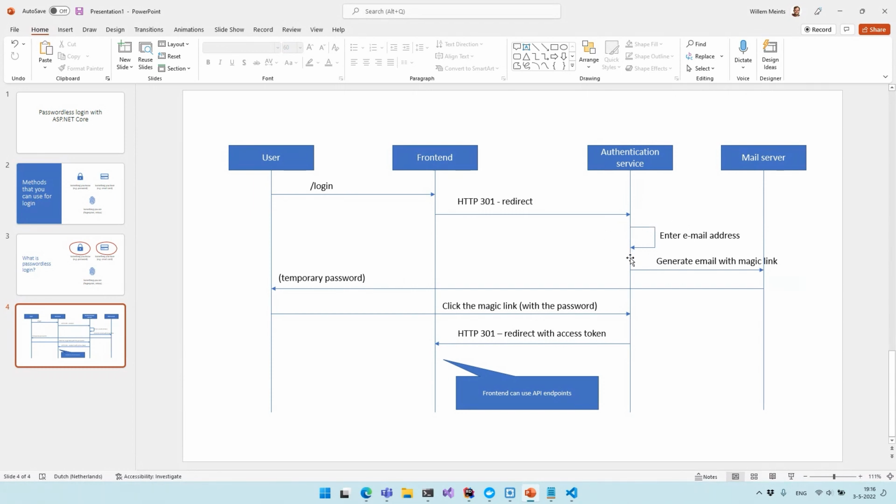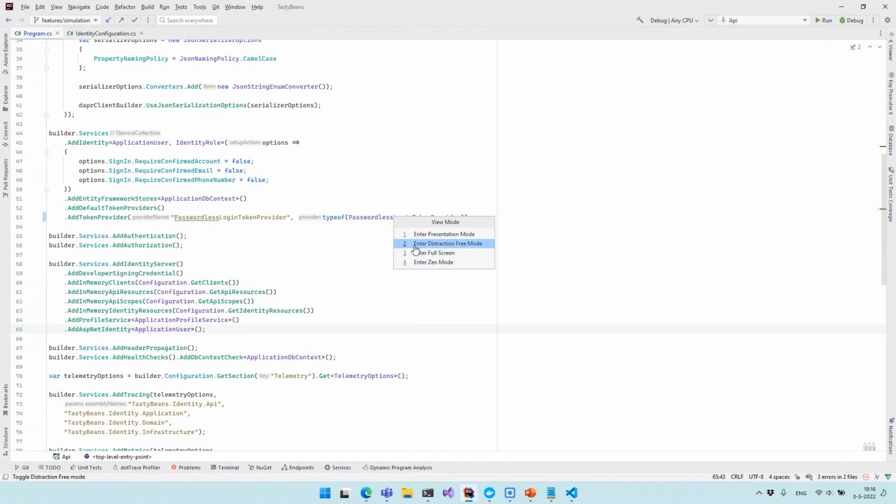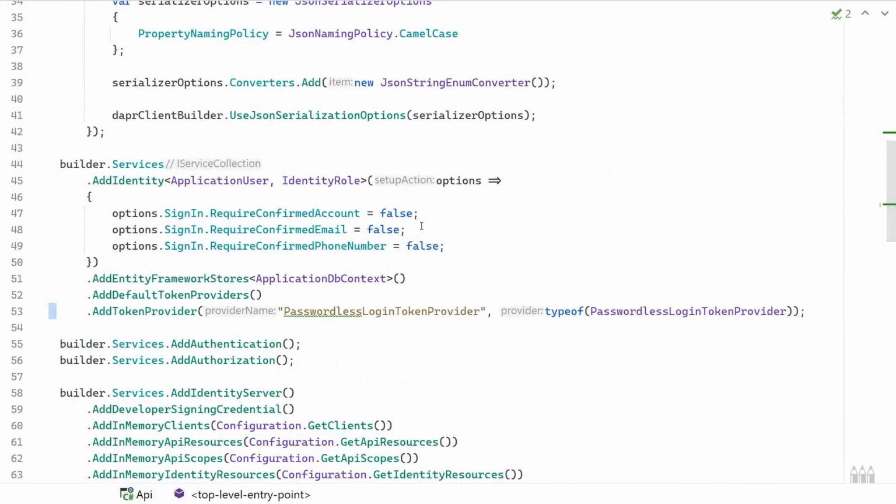I just enter my email address. I don't enter a password at all. And then this bit is interesting, generating an email with a magic link so I can log in, and then checking that stuff. Let's take a look at the code and see what happens in the application when I try to log in. I will switch my view mode to a slightly bigger version of what we're doing.